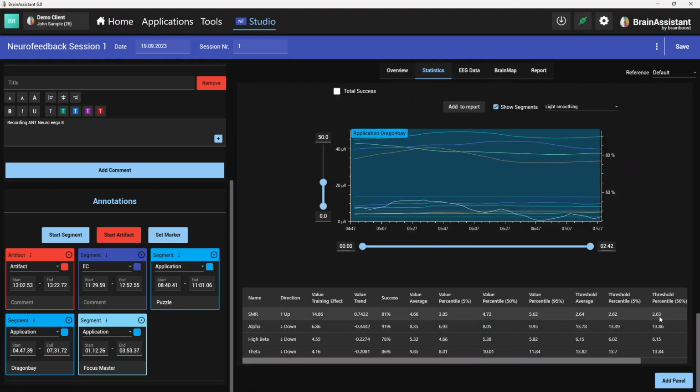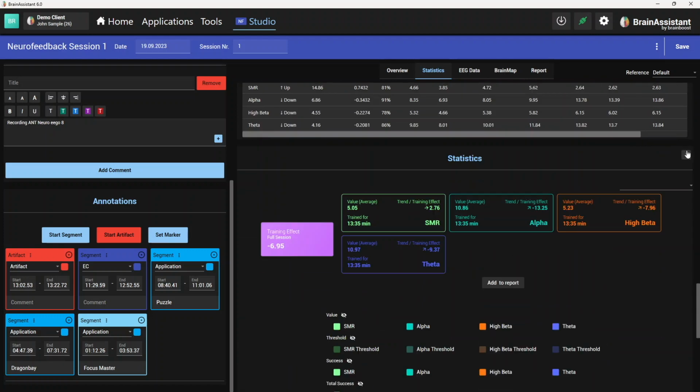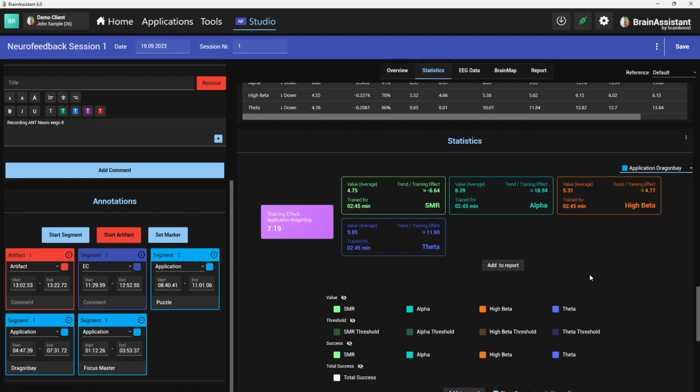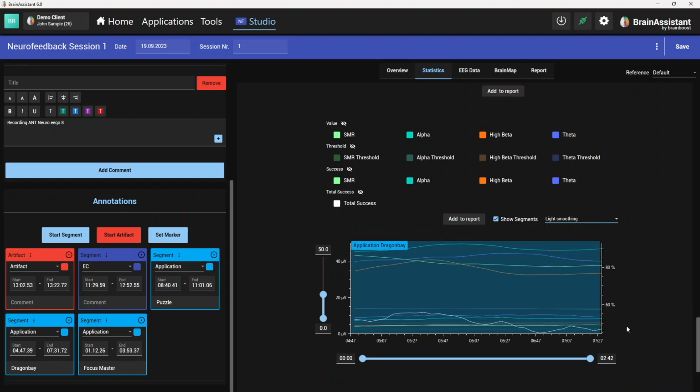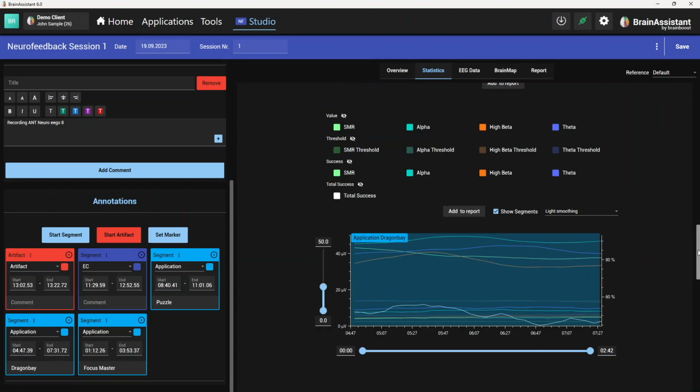What you can also do is, here we have some more detailed views, here's some more statistics. Scrolling down, you can add a panel. If you add a panel, you can then check out in detail just single segments, like say Dragon Bay. I want to check this out. Then you see different trends. For example, at less theta and alpha, if I check out eyes closed, obviously the trend was going up. So here you can also individually check out stuff, also with the same graph. It looks very smoothened. You can change the smoothing. Obviously, it was just 2 or 3 minutes, so this is not too much data.